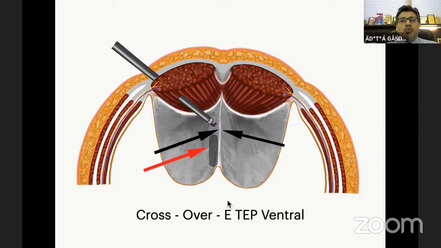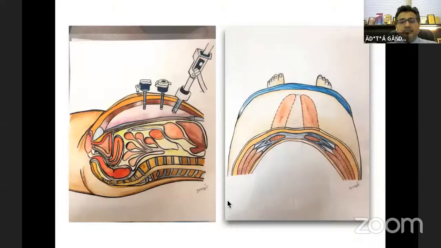And all of you who are learning, my humble plea would be that you create a Reeves topaz plane onto the left side, create it on the right side, and then do the crossover. You will get more and more confident. Because if you try to do everything from one side initially, sometimes if you get into the wrong plane, it will be very disheartening. So this is how the ports are placed. As Rahul rightly mentioned, you have to go to that angle. The angulation is very, very important, because traditionally we are all used to going in that vertical direction in most of our surgeries.